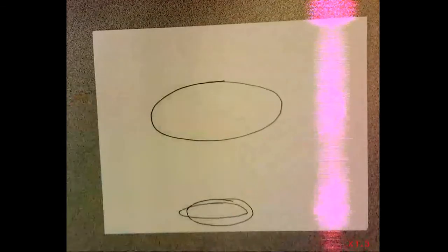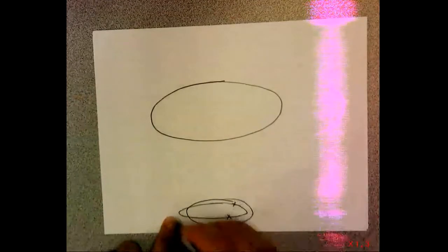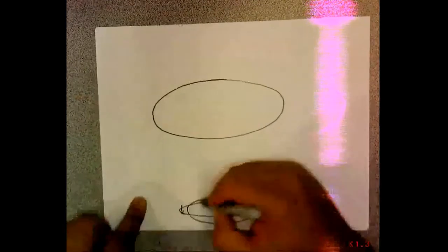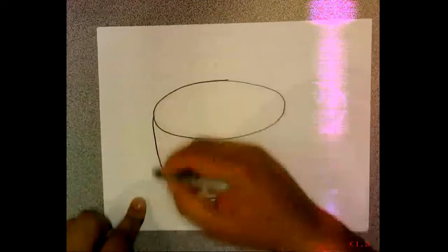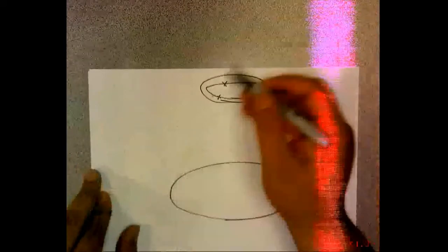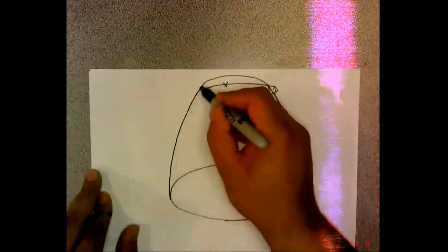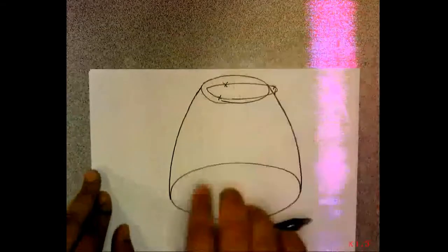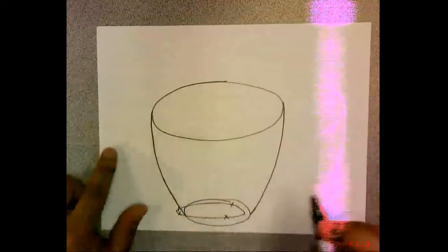And the beauty of an underdrawing is that you get to paint over it. So I'm going to erase this, and I'll use this one here. And from there, I'm going to connect my ellipses, make the cup. I always flip my cup upside down. It's really hard to pull a curve for me, so it's easier to push a curve. This side is fatter than that side, and that's okay because I get to paint it, and I can mask or fix anything that I mess up.